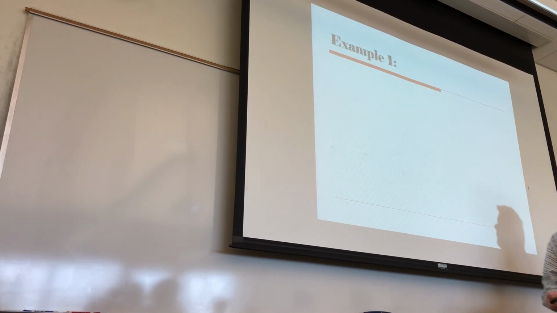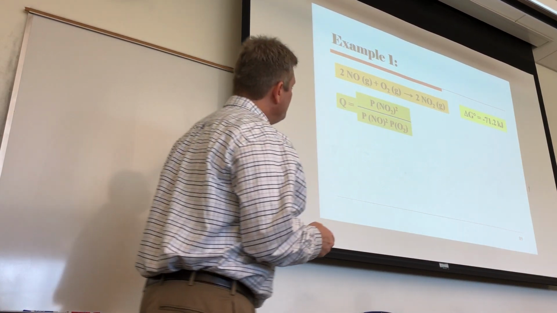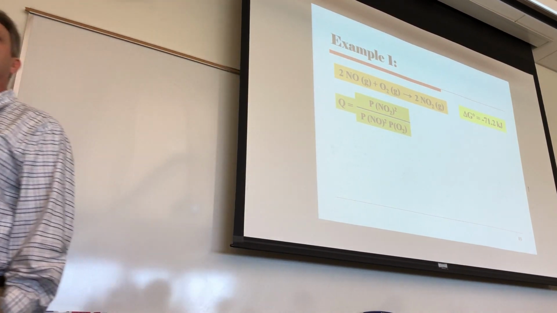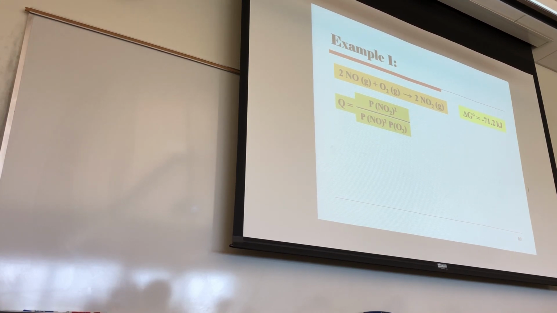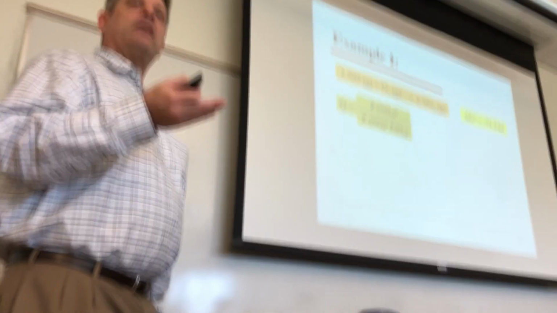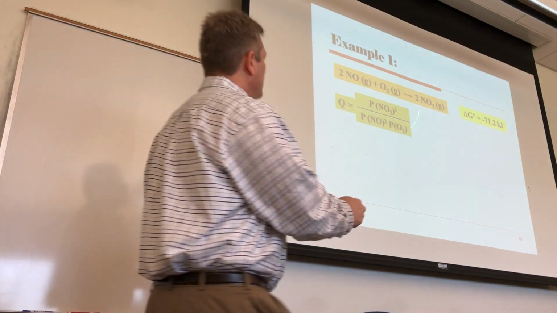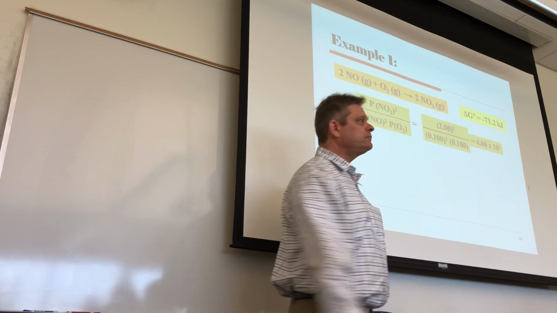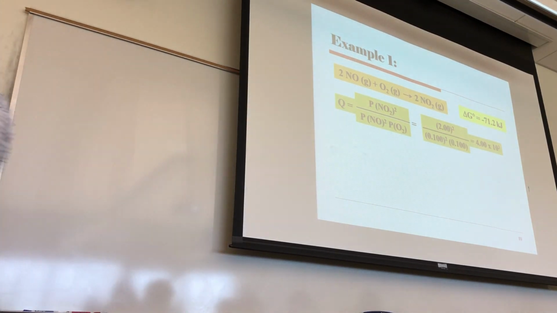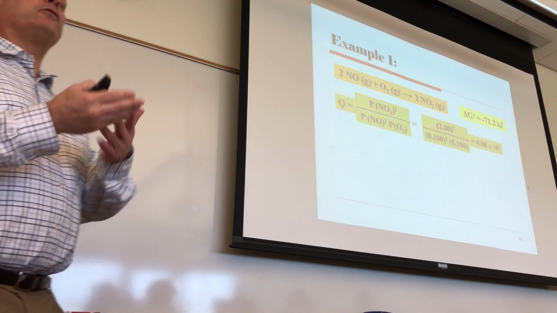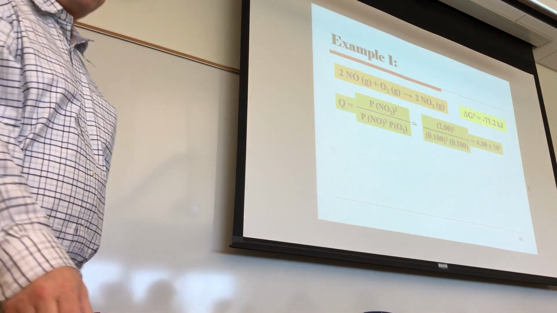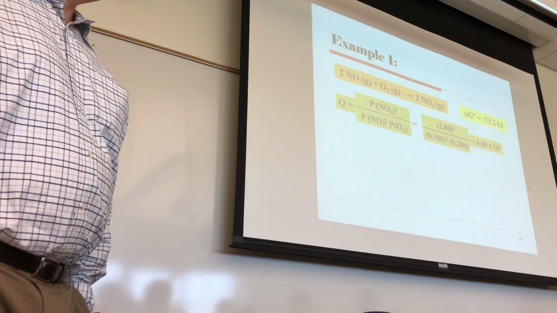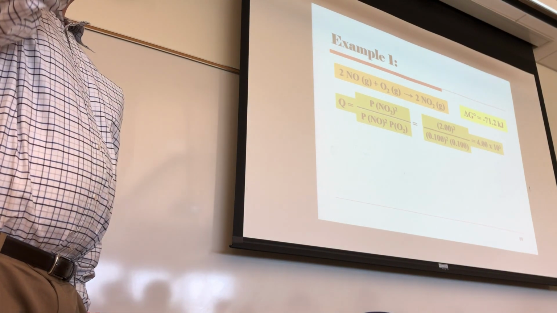Okay, so here's my Q. These are partial pressures, and they were given. If they were 1, then how would I get this? Just look at delta G at standard conditions. Okay, so now I plug in here. This is just plug and chug kind of stuff, right? And I get this for my Q. Now that I have my Q, can I now solve for delta G? And remember, I was given delta G in the standard state conditions, but if I wasn't, I'd need a chart, which of course I would provide if you needed it on an exam. So is everybody comfortable with where we're at here? What's the other caveat here that I need to worry about?